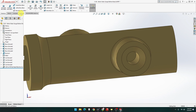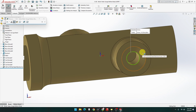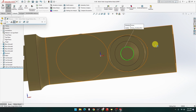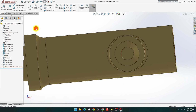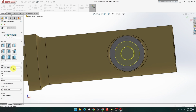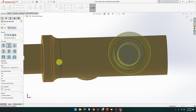Now, let's just make sure. Let's go evaluate, measure that circle, 4.5 millimeter diameter. No. Hold on. Yeah, it looks too small. 4.5, what did I do wrong? Go back to there. Number 8, I might have had the wrong measurement. Let's change that to 8 inches. Oh, man. Metric. That's why. M8. That's better, but the cup's too big. It's a lot too big. But the hole is definitely better. Okay, that makes more sense.